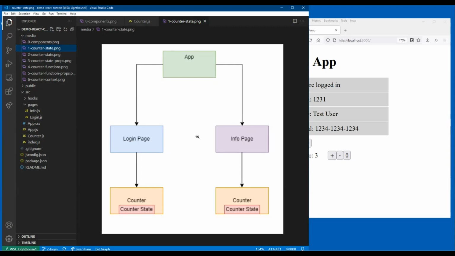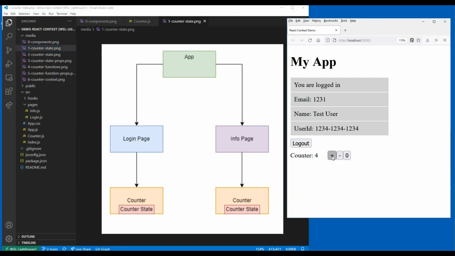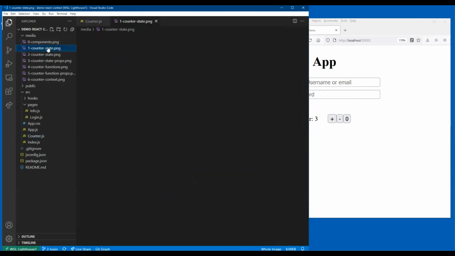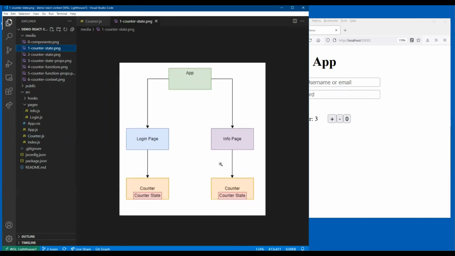Well, what I want to do is I want to make them share state. I want them to have the same state. So when I increment one counter, and even if I switch pages, I should get the same number. I should get 9, which of course I don't at this time. So that's my goal, right? To have them share state, because right now they're not. Now, why? It's an academic exercise. I'm just making it work this way. So what would I have to do, knowing what we know about React, and I have these two components, what would I have to do traditionally to have these two components share the same state?